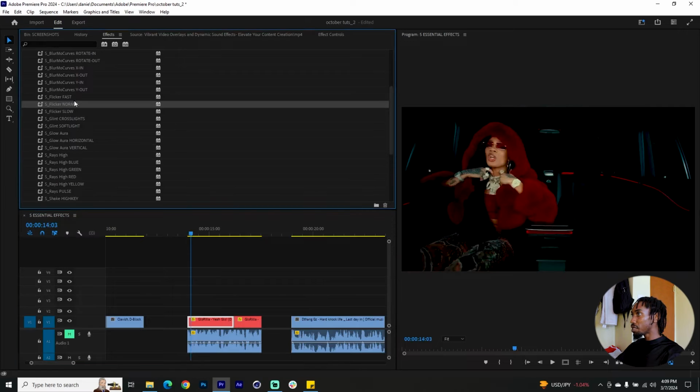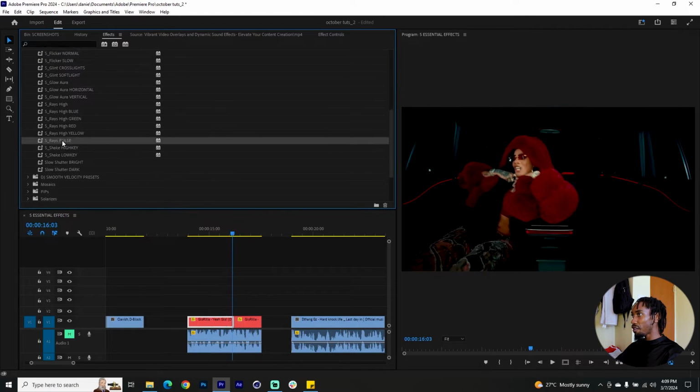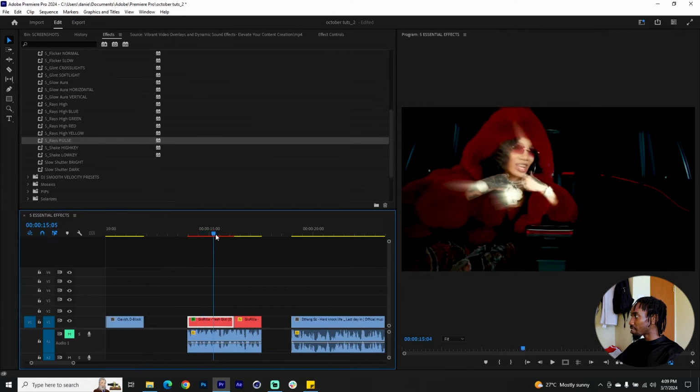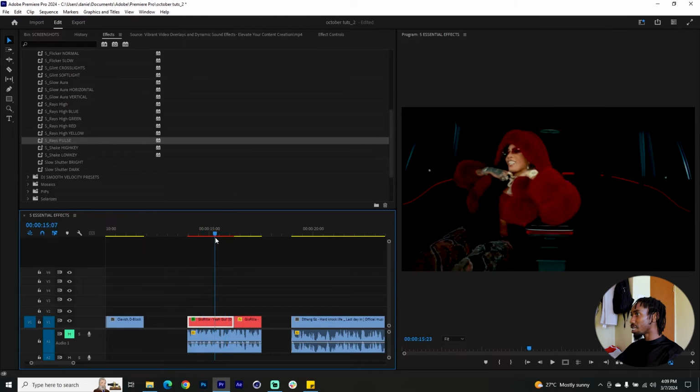I can undo that, probably add a normal flicker to the video. The normal flicker looks like this. I can undo that. I can show you the Sapphire rays with a pulse, which will kind of pulse through the brightest parts of the image like that, and then it will cool down and then pulse once again.